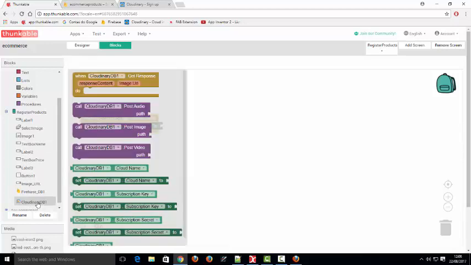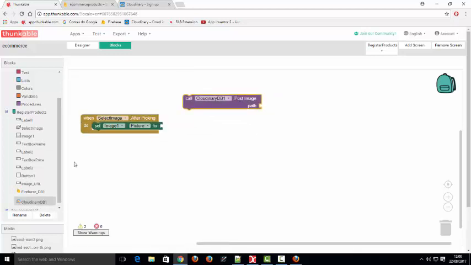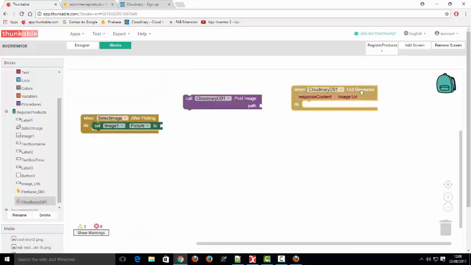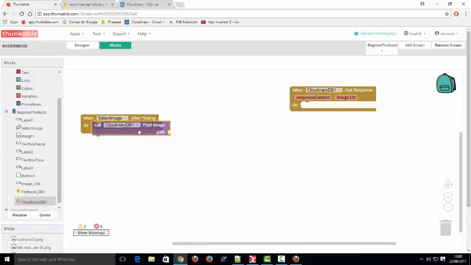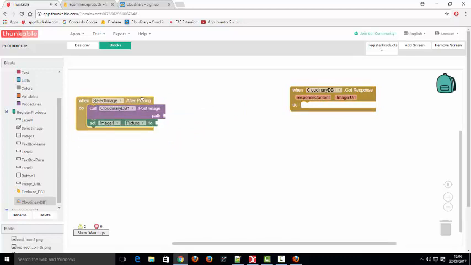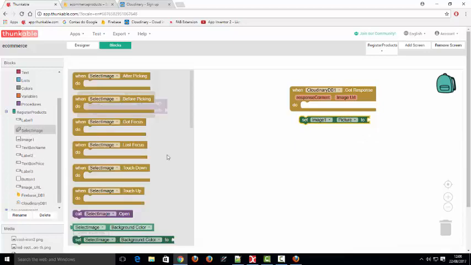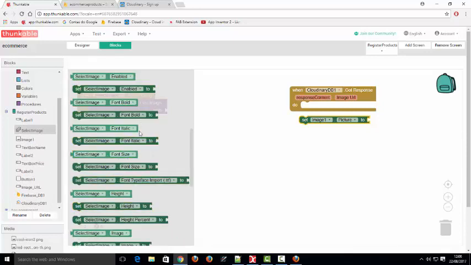We're gonna need the Cloudinary database, post image, Cloudinary database, post response, actually this one is here. Select image selection.